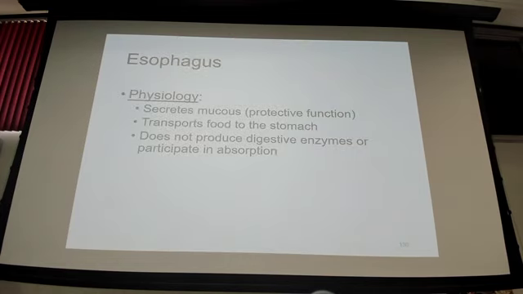Anatomically and physiologically, what is the esophagus? It's a food tube. It connects the mouth hole to the stomach hole. Right? It doesn't really have a whole lot of function. It secretes mucus to help protect itself and to help facilitate the bolus passage through so it doesn't get stuck. But other than that, it doesn't have a whole lot of true function. It doesn't secrete anything as far as products of digestion, right? Just mucus lining the cells.